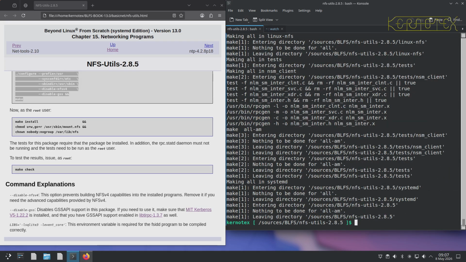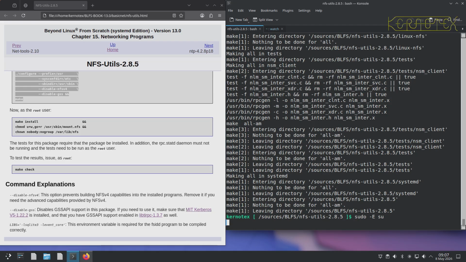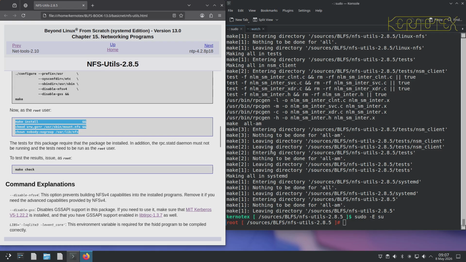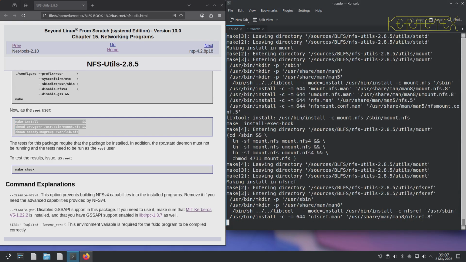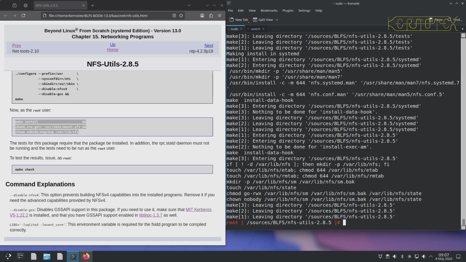Okay, that's compiled. Let's now install it. And the tests for this package require the package to be installed. In addition, the rpc.statd daemon must not be running, and tests need to be run as the root user. rpc.statd.